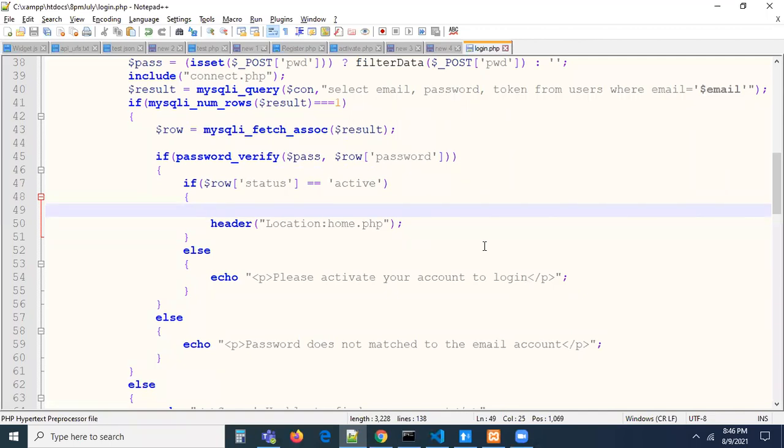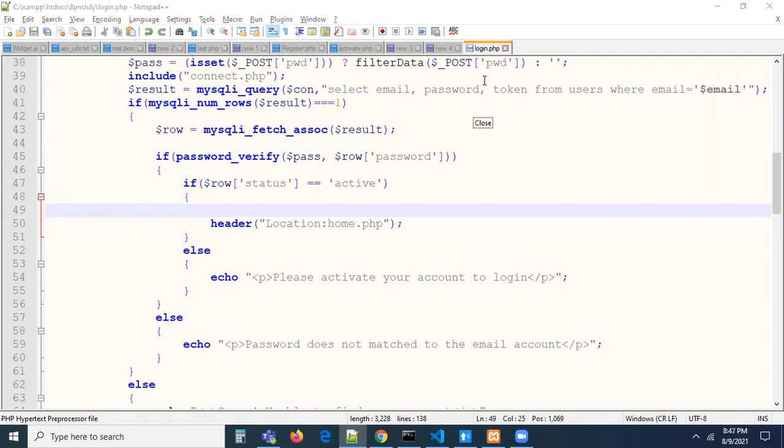Here, I want to tell the home page that the user is coming with login. Otherwise, how does the home page know? If you're directly going to the home page, how does it know whose profile should be displayed, your profile or my profile? If you logged in, your profile should be displayed. But how does the home page know that? Right, that's what we need to check, guys.